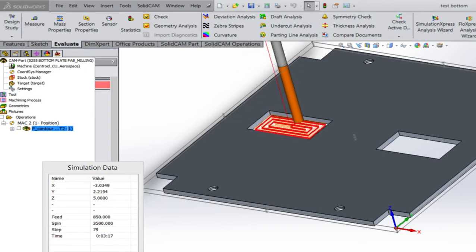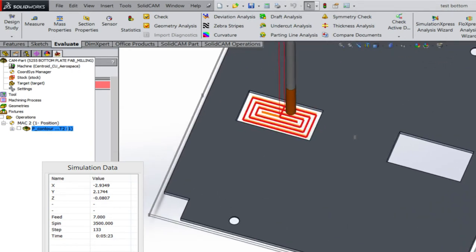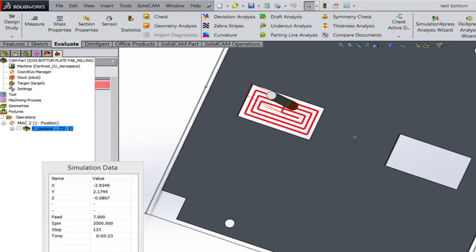I go ahead and play. So that's its final cut, its final pocket. And then it should lead in and lead out for this finish cut. So watch the tool. See it? It led in, and as it comes around, it leads out. That will all but eliminate that blend mark because the end mill's coming in a radial fashion. Questions there?